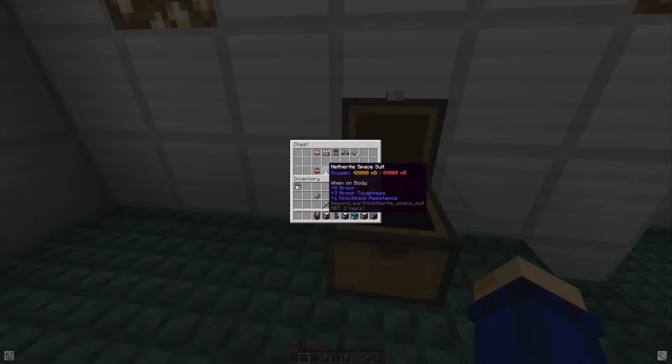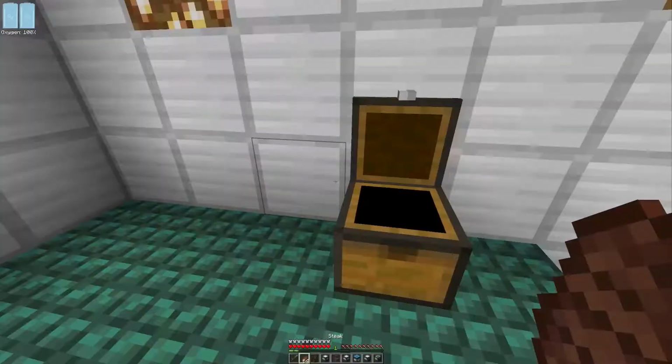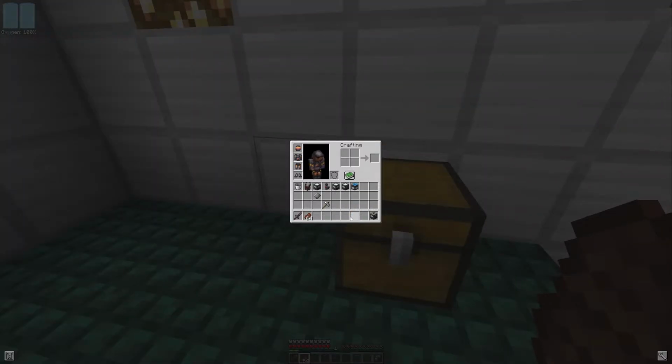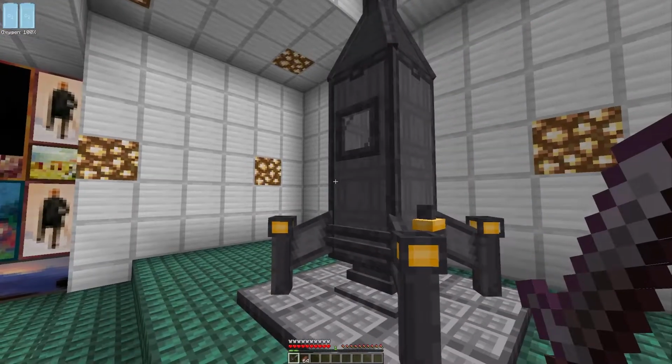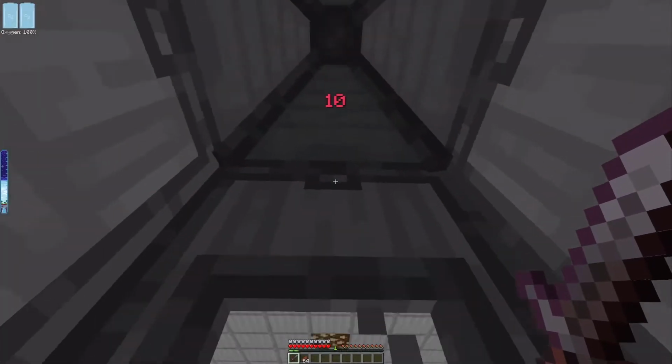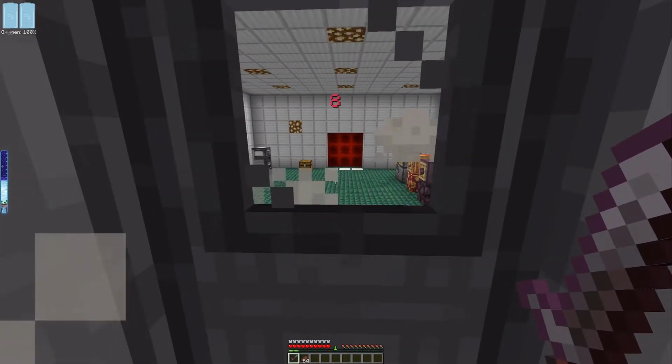And for the purposes of the video, I already crafted a netherite spacesuit that has full oxygen just for ease of access, and I'm just going to go ahead and put it on, grab the netherite sword, and move all this up here. As you can see, your oxygen percentage is on the top left, which is really handy just so you know how much time you have. But now that I know I'm going to be able to survive on the moon, I'm going to press space, and it's going to begin the launch process.